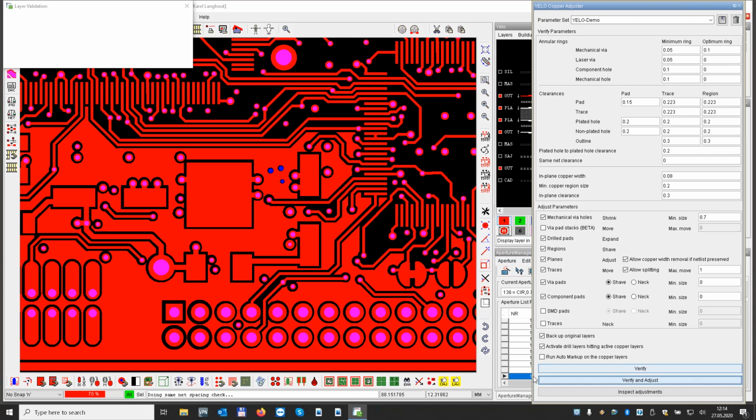Okay. And the last one here is run auto markup on the copper layers. Well, what does this do? If you want to run the copper adjuster, you need to do a few small preparations on the data. It is not much, and I will also show those preparations.